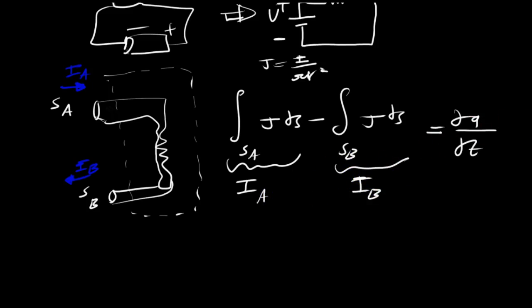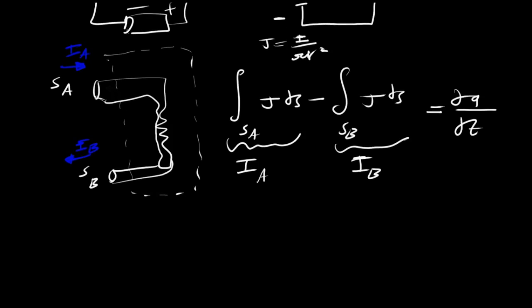What I'm going to do here though is remember that I want to build interesting systems. So what I can do is just say this guy is 0. What does that mean if I say this guy is 0? What that would mean is that whatever is going into this is coming out of it. There's no buildup of what's called charge here. The Q is the charge. There's no buildup of it.